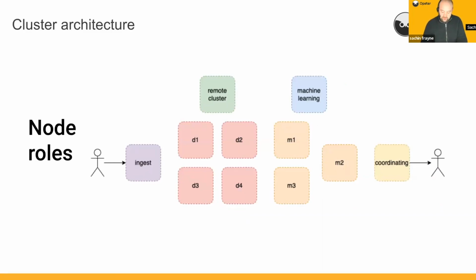Node roles. Only specialize node roles when you really need to. Just because there are master nodes, remote nodes, coordinating nodes, and so on inside Elasticsearch does not mean that you need to use them straight away. Every single role can be played by every single node in your Elasticsearch cluster. If you really do need the best performance, you probably want to think about specializing your nodes. But if you don't need the best performance, maybe it's a new cluster, maybe it's a small cluster, you can keep those roles limited and only specialize when you see the need to do so.